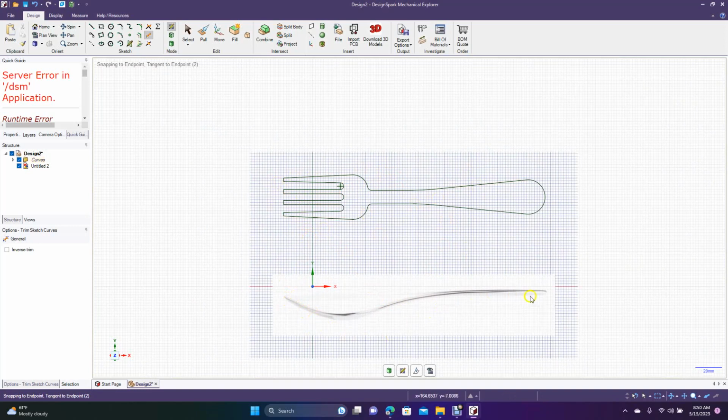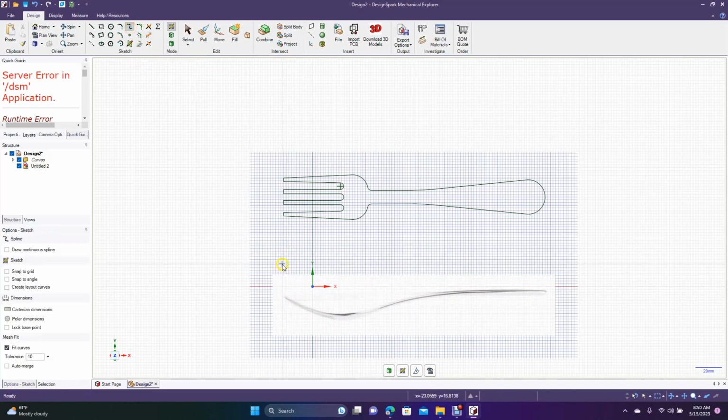Now over here we need to do our profile. To do that, we're going to use our spline tool. So go ahead and click on that tool there, which is a spline. Now make sure that we're out right here at the corner. Click to the point that you want to start the curve, and then turn, then click, add a point there, and then start to turn it. Click there, add a point, and then stretch it. You can probably stretch it all the way now. So we'll go to here like this.